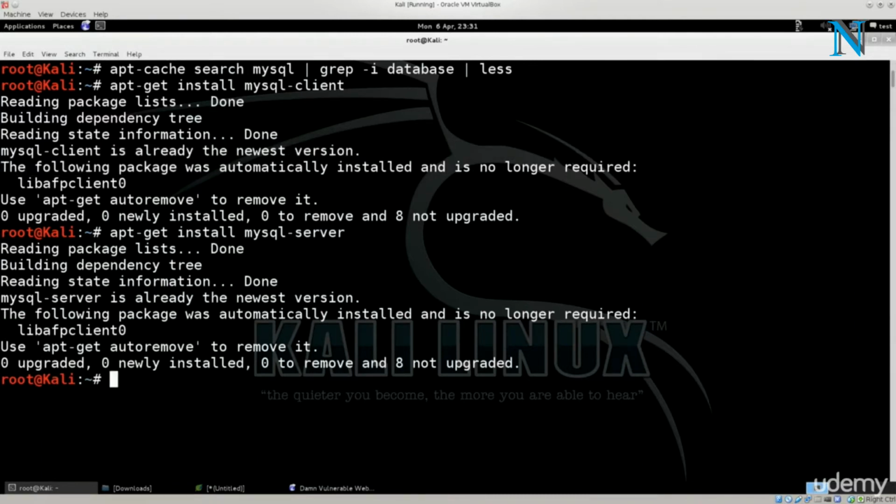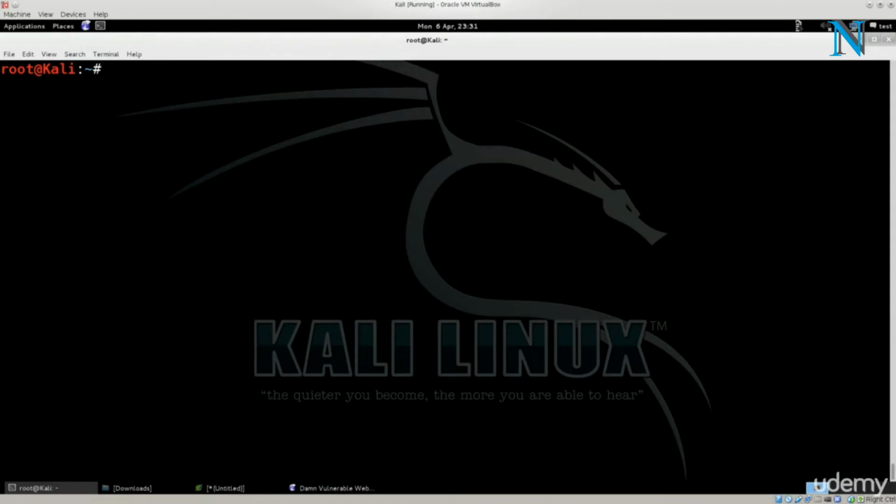So let me just find those commands. The command that I have selected here, you can run it just in case, and you need to run this command, the second one that I've selected, as well. I hope that's clear enough. That way we will be able to access our SQL server.